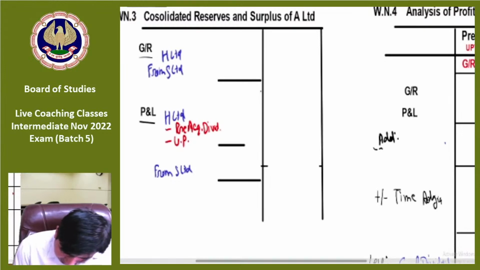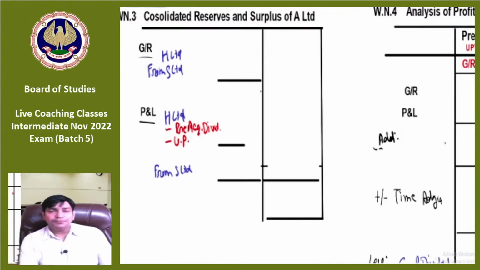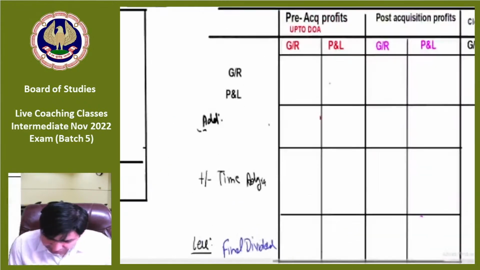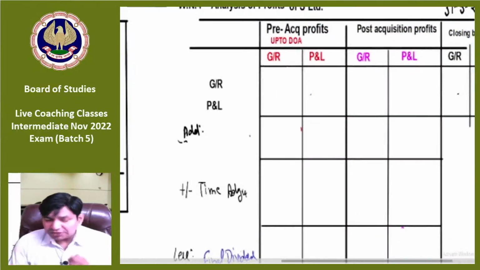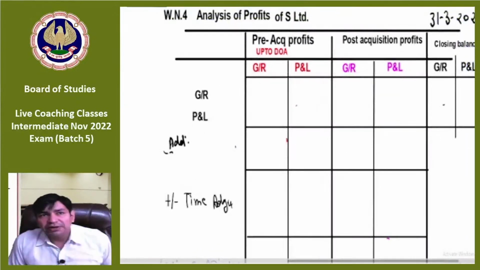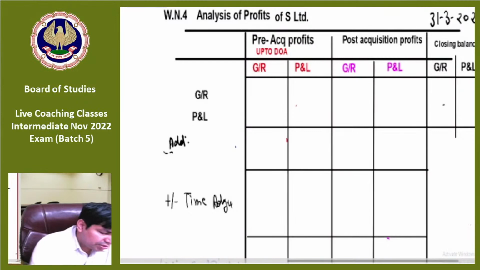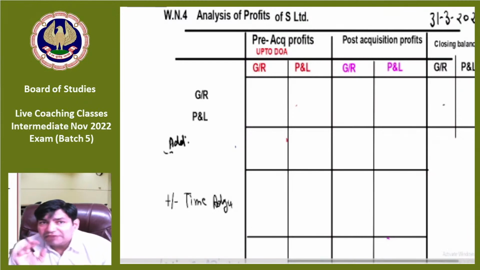Okay, beta. Since you said so, I also prepared this. Anyways, let's be focused. Okay, you are saying please show working note number 4. See working note number 4 also. There are two things up to date of acquisition. It is totally of last class which has been copied. If there is any time adjustment, only then we shall do it. If there is no time adjustment, then we shall not. In this question, there is no time adjustment, beta, since the question has already given us the profit or loss on the date of acquisition, so you need not mention any time adjustment here, but still I have copied the format. We shall be ignoring the figure at this point.